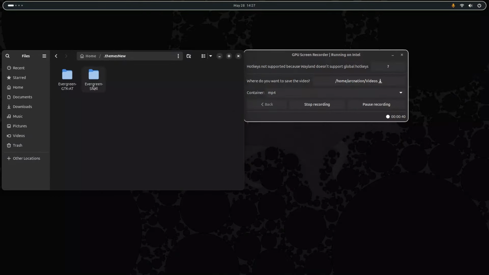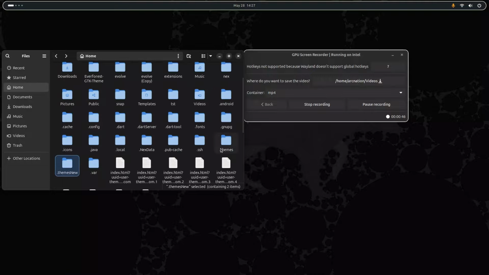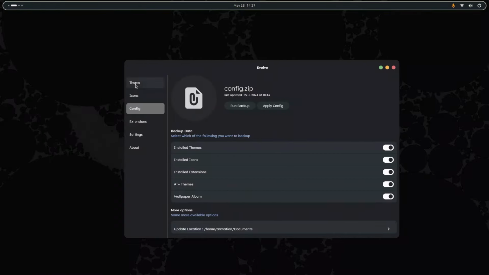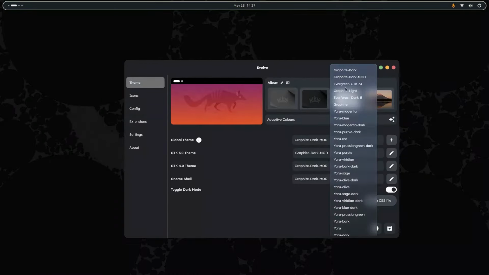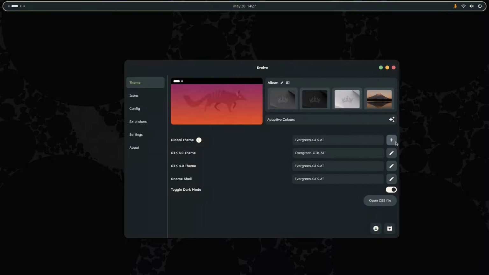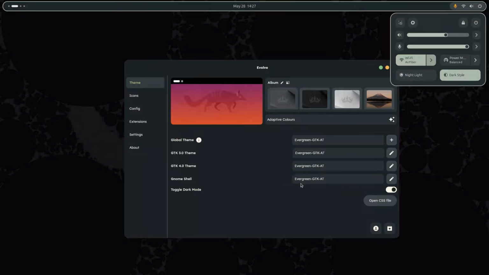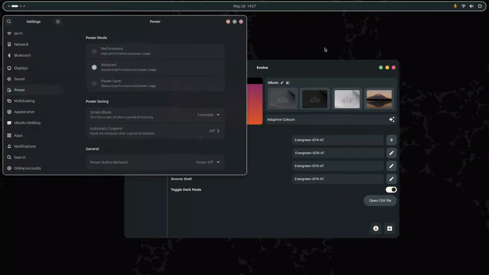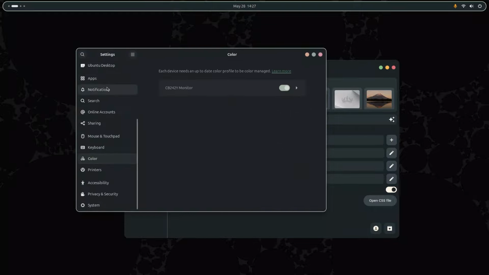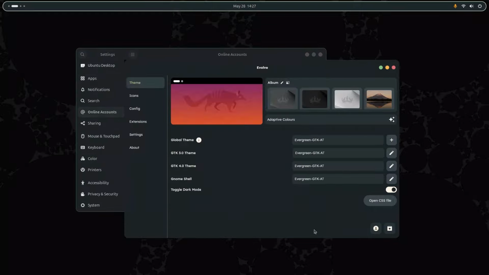Okay, now here we have the Evergreen GTK, which is the modified version of the Graphite GTK theme. I'll just copy the contents over here, and that's all. Go back to themes, and from here you can see the Evergreen GTK is there. Apply it, and as you can see, the theme looks very similar to that of Everforest theme, and it actually looks even nicer than the Everforest version of the same theme. So looks so good.